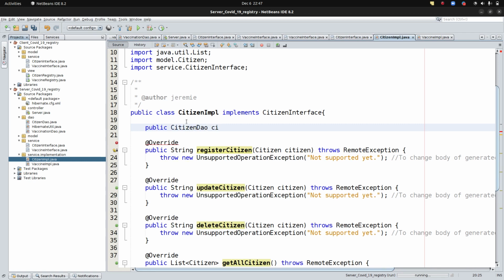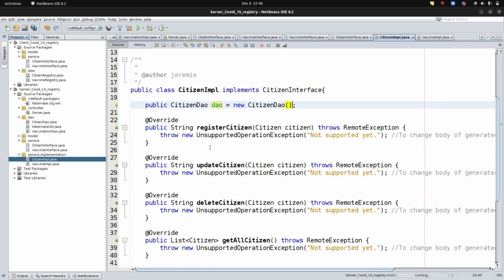I would like to use this one so that I know exactly what I'm calling. It's better to initialize it, say new CitizenDAO, so that we know. If we were using Spring, we would know exactly what we can implement from here, but let us leave it right now. That means we just create this CitizenDAO so that it can be accessed automatically. So now if I'm going to register the citizen, what am I going to do actually?